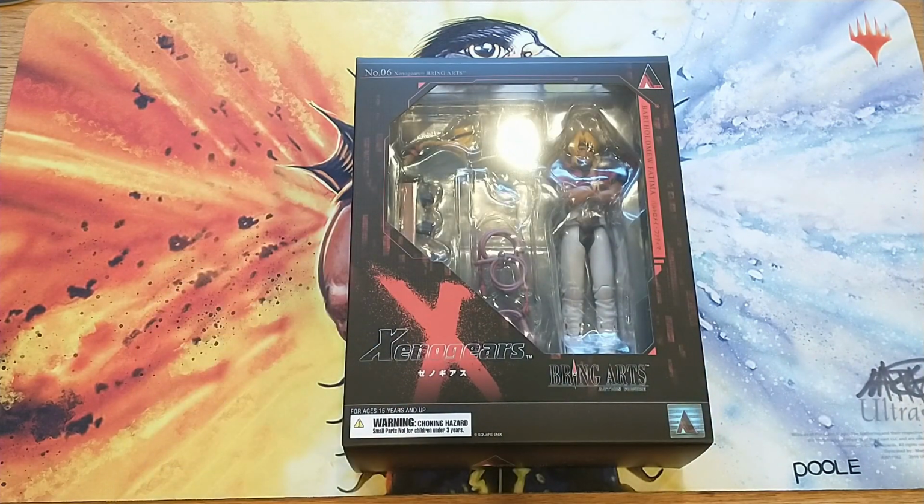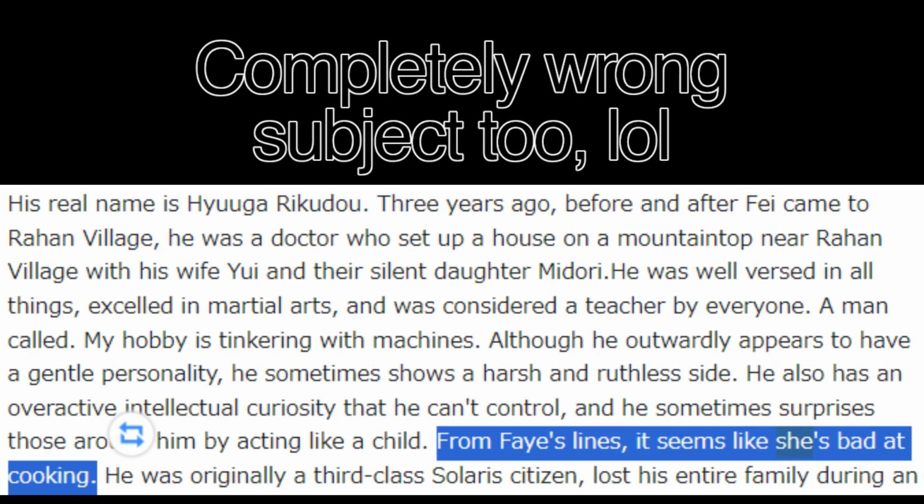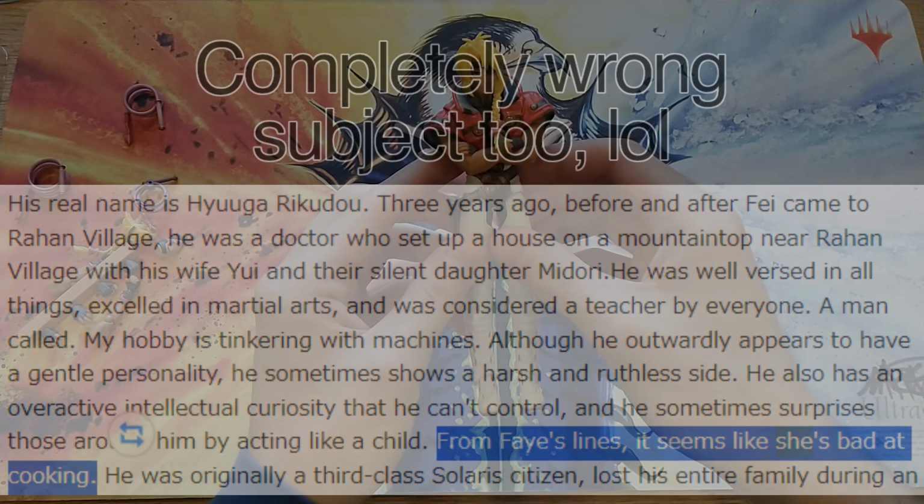didn't bother proofreading it. As someone heavily involved with translating Xenogears media, translation software often does gender Faye as her accidentally without the context, so this is pretty clearly a translation software thing. Thank you, Square. Anyway, let's get into the actual figure.